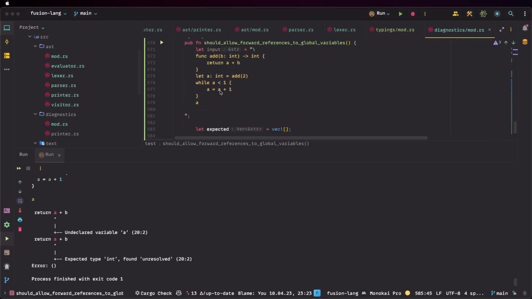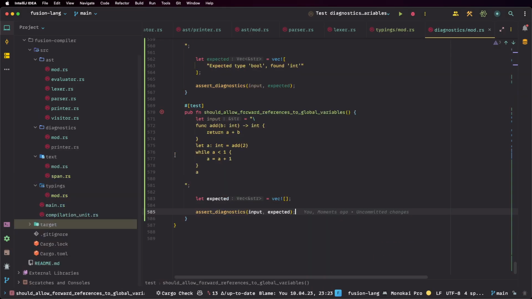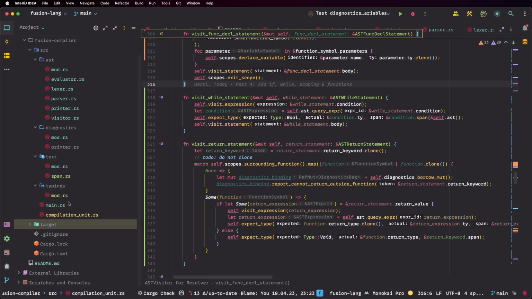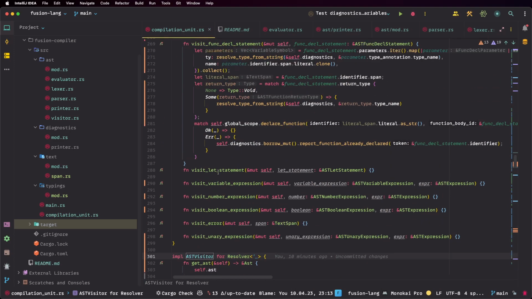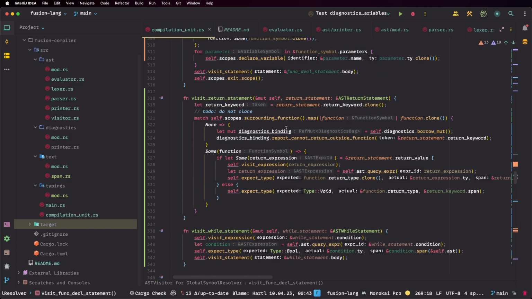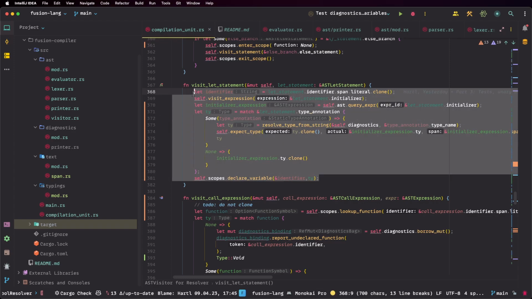Hey, nice. So this will fail. I guess what we could do is something like the following. We could also visit let statements in our global symbol resolver. I guess we could do that, yeah.